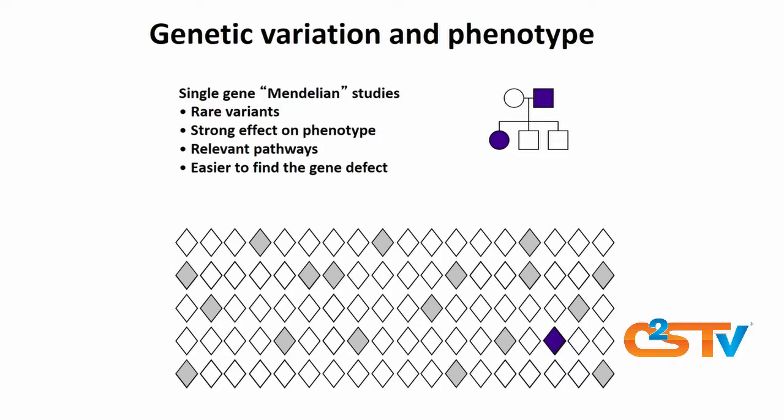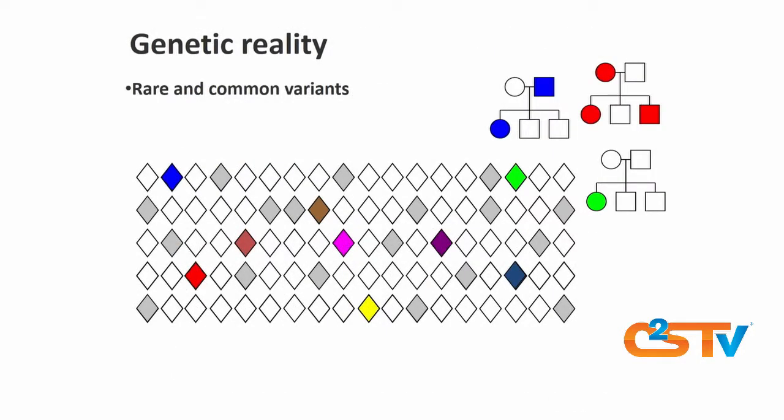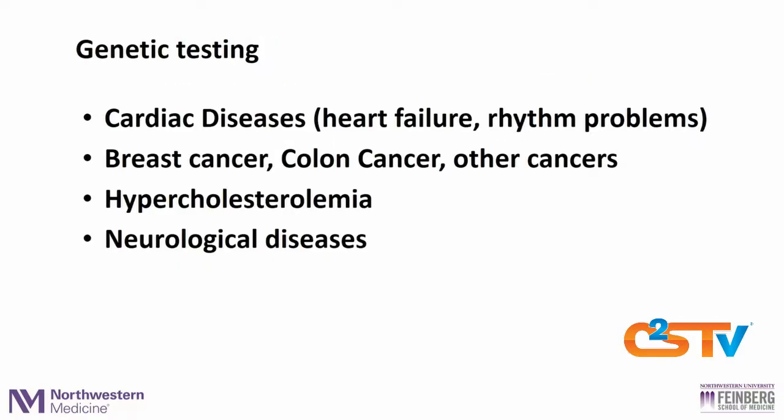So these rare variants, most of our variation is rare. Some of them cause disease, and some of them don't really do very much at all. But when you identify them, it's very powerful information for the families that carry that. And that's where a lot of our genetic testing is right these days. So the genetic reality is when we look at each of our full genomes, we're a mix of these high frequency variants, about 15% of the variation, and 85% of our variation is actually rare variation. And so when I compare any two individuals, they're a lot more different than we ever would have really thought.